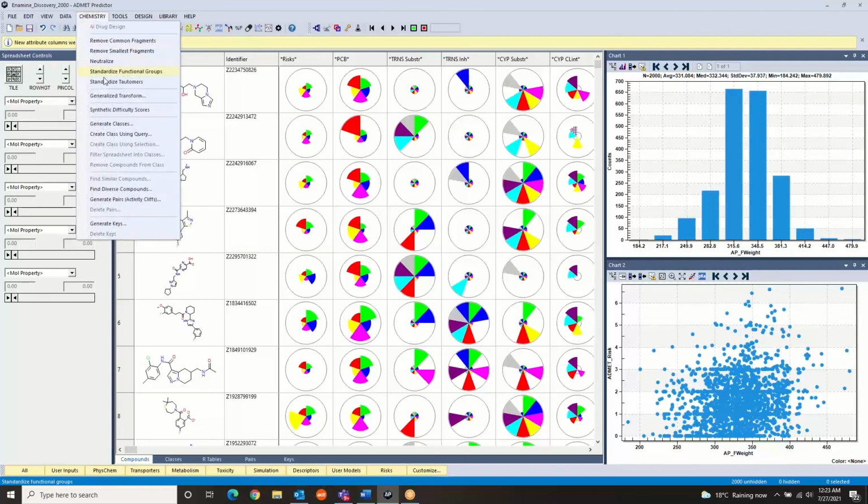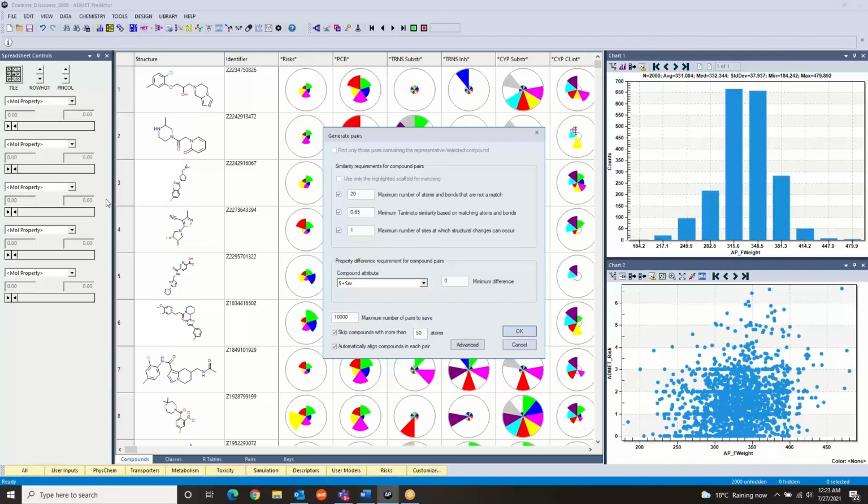So the first step is under chemistry. Here you will find the option to generate pairs. Okay. And there are a number of options, but the most important one is on which property do you want to do this? So for example, you could select an activity column, or in this case, we're just going to use our native solubility.